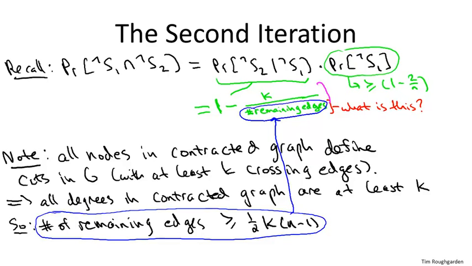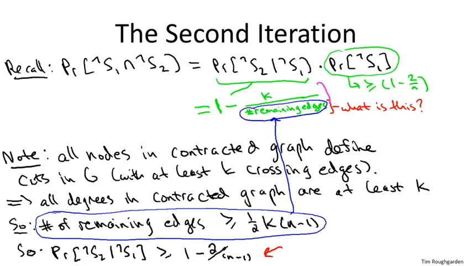So now what we do is we plug in this lower bound on the number of remaining edges, and we substitute that for this denominator. So in lower bounding the denominator, we upper bound this fraction, which gives us a lower bound on 1 minus that fraction, and that's what we want. So what we find is that the probability that we don't screw up in the second iteration, given that we didn't screw up in the first iteration, where again screwing up means picking one of these k edges crossing AB to contract, is at least 1 minus 2 over n minus 1.